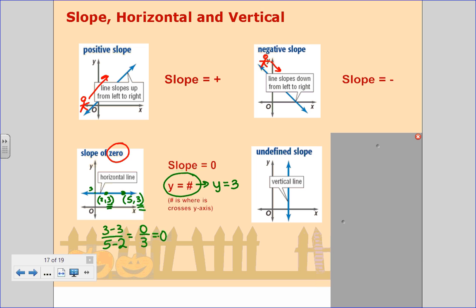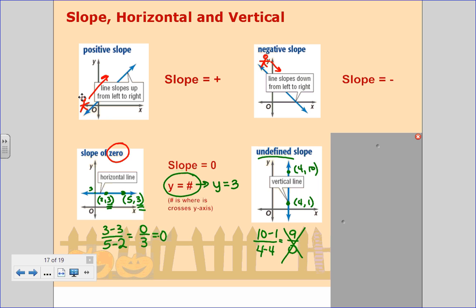All right, let's look at a vertical line. A vertical line will always have an undefined slope. Let's pretend like this is the point (4, 1), and this is the point (4, 10). Okay, so we'll subtract the y's over subtracting the x's, and we get 9 over 0. When you see 0 in your denominator, hopefully you recognize that that's not possible. We can never divide something into 0 parts. So anytime we divide by 0, it is actually considered undefined or not possible.